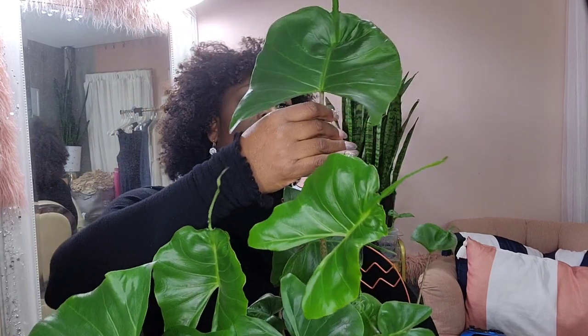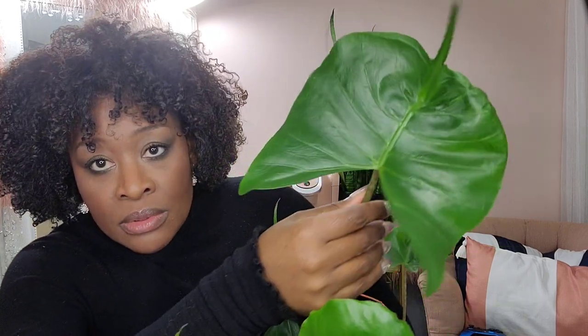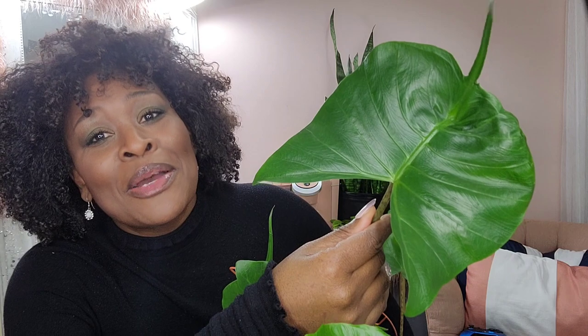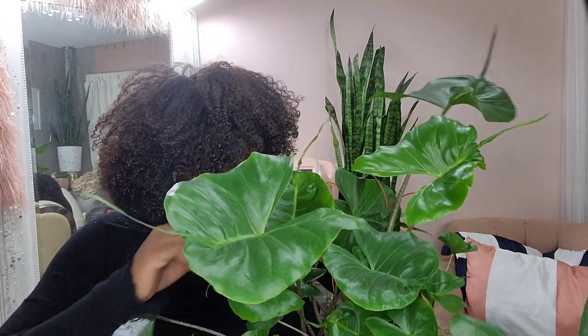But look at this. Look how pretty she is. And I think the oldest leaf, which is all the way up here, it looks like it's showing signs of, okay, let me leave you alone. She has some little yellowing spots. I thought maybe she was about to, you know, call it quits. Look at her. That's a beautiful plant. Look at the tail. I can't leave the tail out. Look how pretty. I just love her. And I check her all the time. I know I keep zoning out and looking at her, but I'm just checking for anything that shouldn't be there.